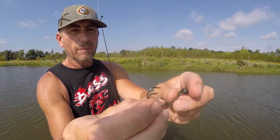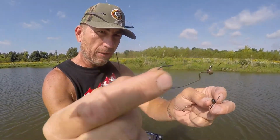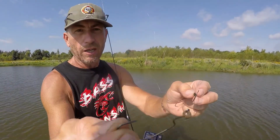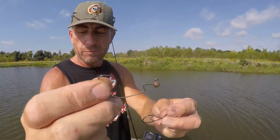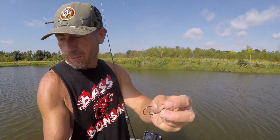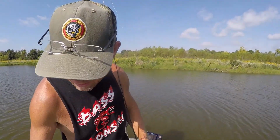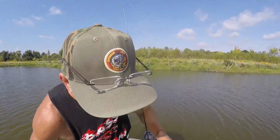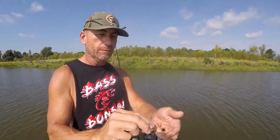But the finesse rugby jig is the one I like from VMC. I'm actually down to very few of these. I got a ton of other ones in the different brands I like. VMC makes like a half moon one. Those are not bad. I like these better now, but the other ones aren't bad. And actually Bagley makes a 16th ounce one that's pretty good. So that's the last good one I have. Noah has one, and then I have this beat up looking one.